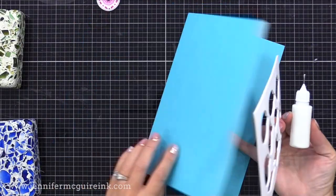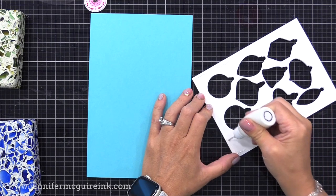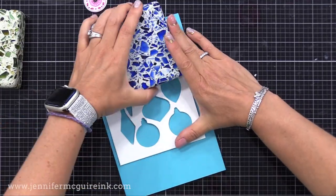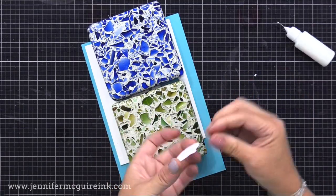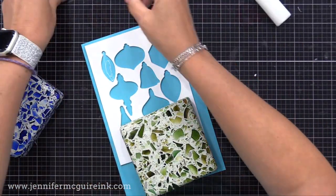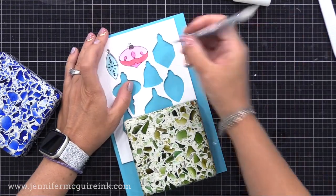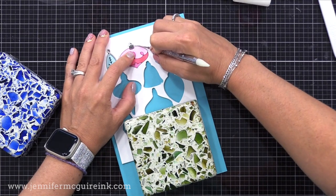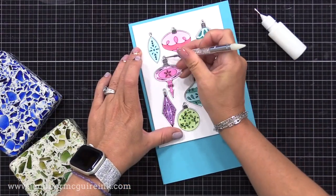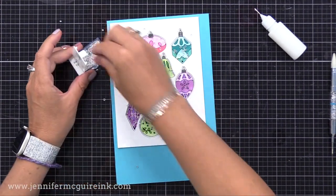I have a folded piece of card stock that I'll trim down to form the note card. I'm putting glue on the back of our stacked die cuts and gluing that close to the top left corner of that folded card stock. I'll put glue on the back of each of our ornament die cuts and pop them in place on our blue note card - right into those little wells we created with our stacked die cuts. On my first example, I kept the inked piece whole and glued it behind the wells. This time I'm popping them into place - it really doesn't matter. You can see they're set back, which gives a really cool look. You could leave it like this and not do the shaker portion if you prefer, and you have this kind of reversed dimension.